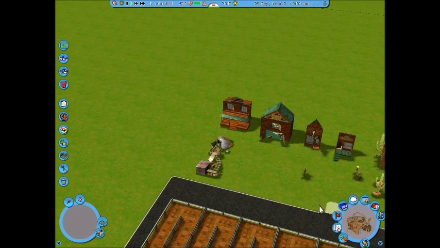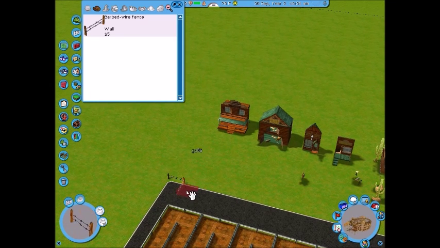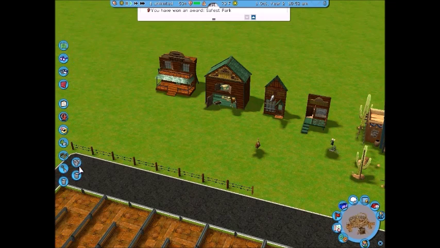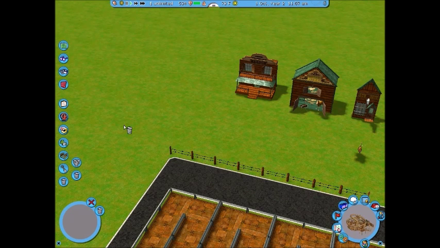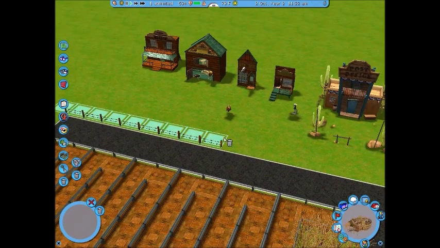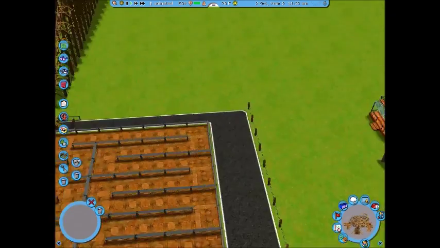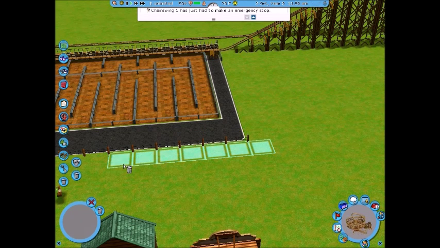Then we're gonna have some fences. Barbed wire fence. Oh my god. No, no. Boom, boom, boom. No, let's have him a bit closer, actually. Just a bit closer. Crap. Okay. No, I got this. Don't worry. Boom, boom, boom, boom.